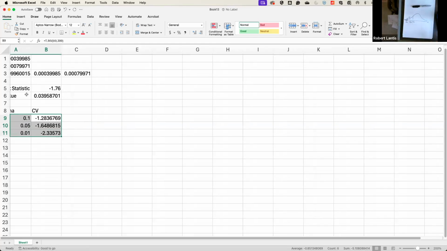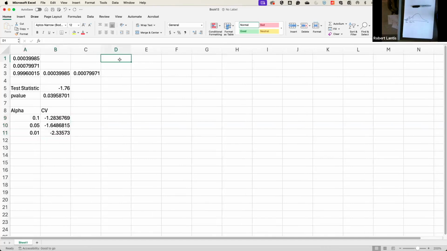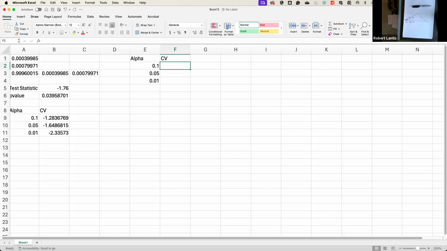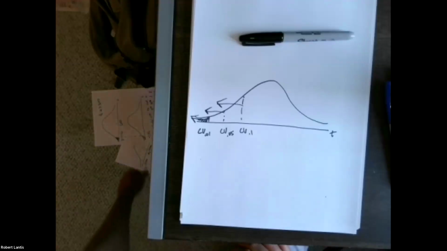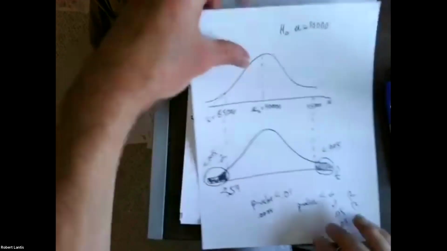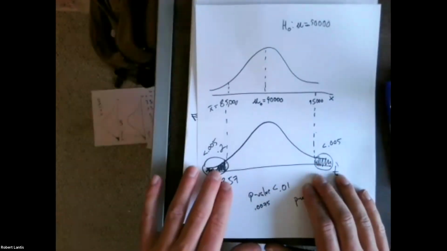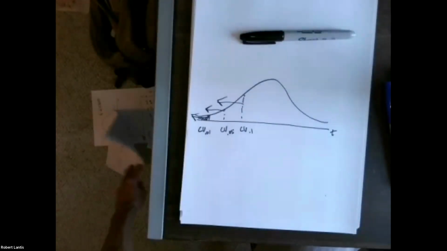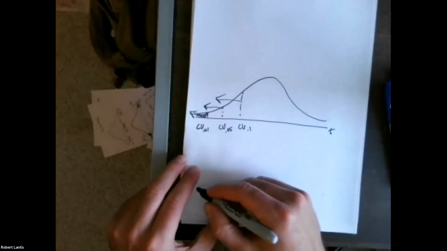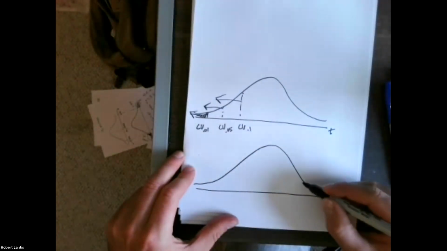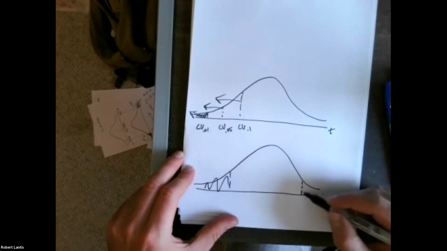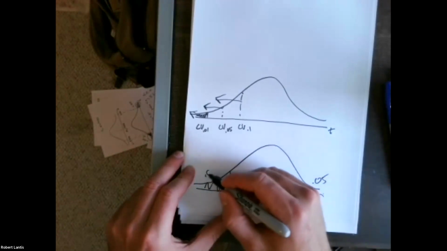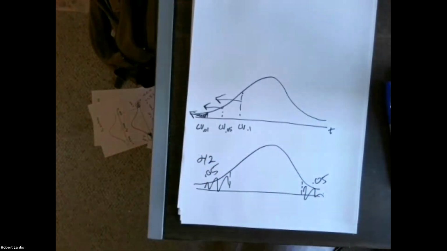Okay. And then what if I wanted a two-tailed test? So let's say we did that in the previous problem. I had the same alpha values. What would my critical values be here? Well, remember, with a two-tailed test, we have a total of alpha in our tails. So the amount that we want in each tail would be half of alpha, okay? Let's say I wanted 0.1 total in my tails. That means there would be 0.05 in each tail, or half of alpha.